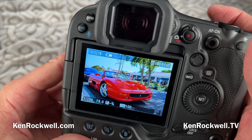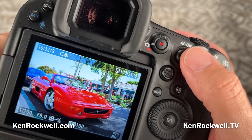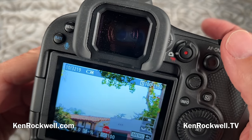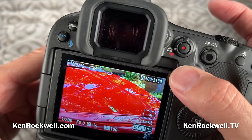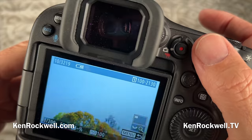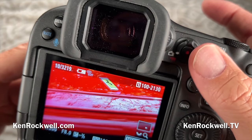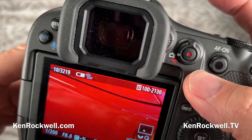The camera also has a magical thumbprint sensor. You see the AF-on control — that black shiny area? That's a thumbprint reader. When you program this button to zoom in, you can just slide your finger along the control and it moves in whatever direction you're going. In the old days you'd have to click this forever to get somewhere. Now you just slide your finger and it just goes. This alone makes the camera worth buying — you get to exactly where you want instantly, as opposed to clicking forever.